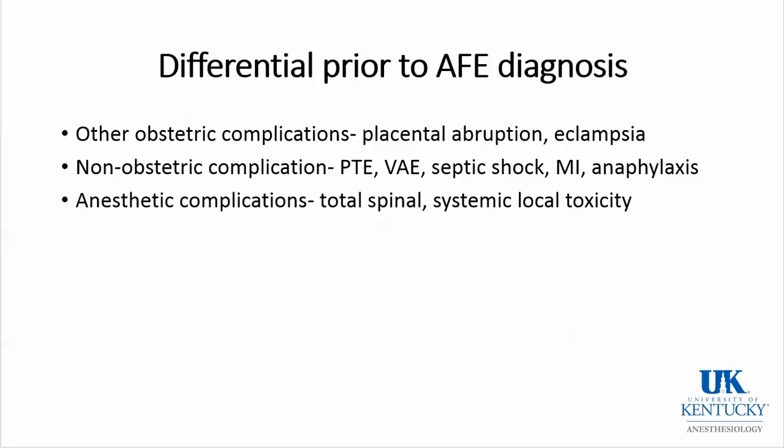But when you think about the differential, obstetric complications include placental abruption or eclampsia. Non-obstetric complications include any of the embolisms we've previously talked about, septic shock, MI, anaphylaxis, and then you have to think about what we as anesthesiologists have done and what type of anesthetic complications they could be experiencing, like total spinal or LAST toxicity.